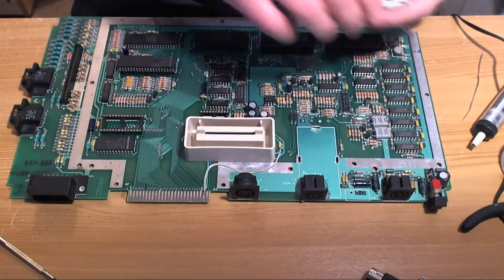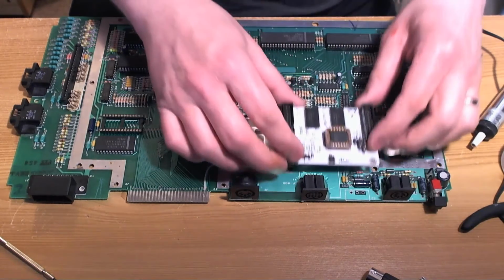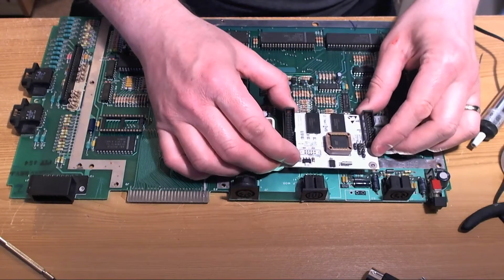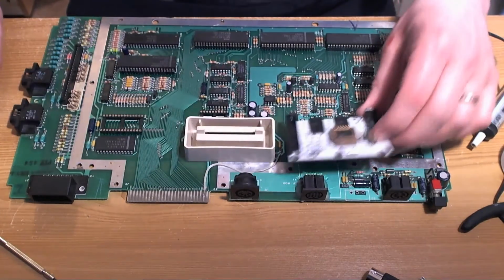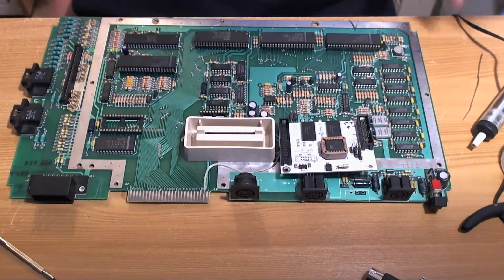There's a possibility that things won't work here. Hello there. The owner of the machine is here, it looks like. Let's hope nothing goes wrong.